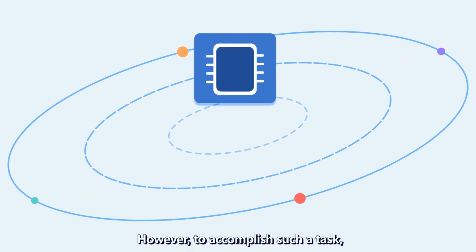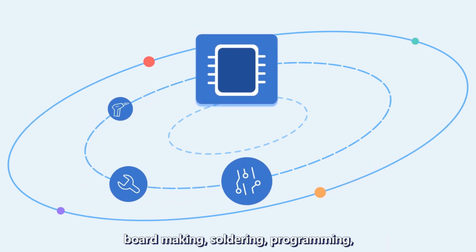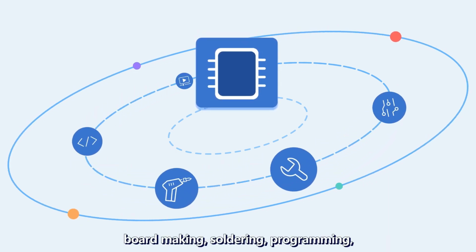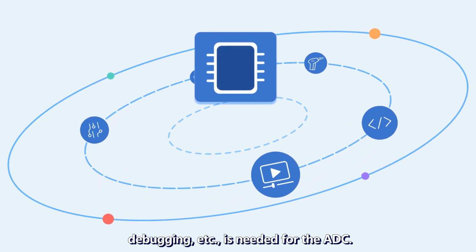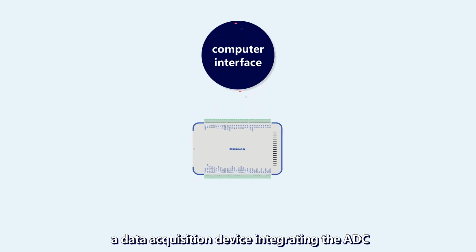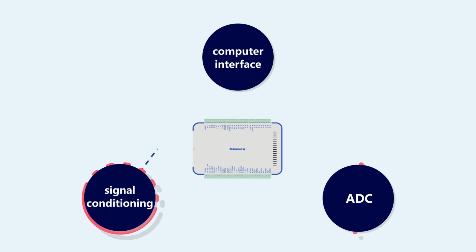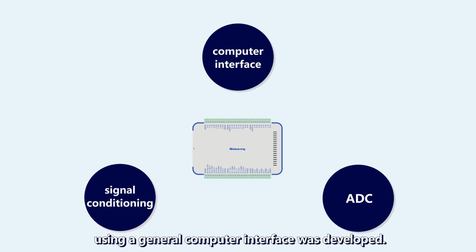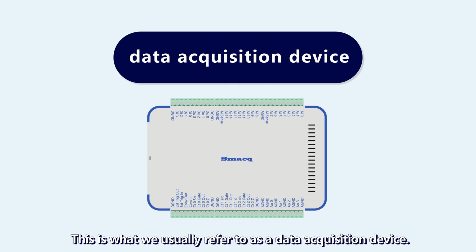However, to accomplish such a task, a series of work such as circuit design, board making, soldering, programming, debugging, etc. is needed for the ADC. To lower the usage threshold, a data acquisition device integrating the ADC and basic signal conditioning functions using a general computer interface was developed. This is what we usually refer to as a data acquisition device.